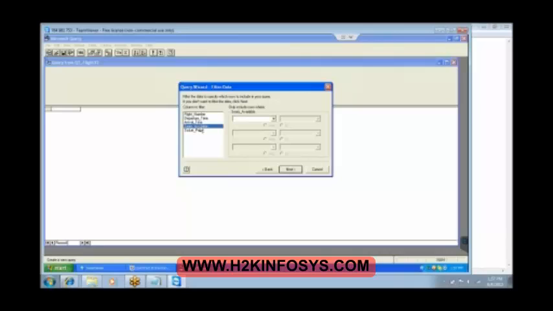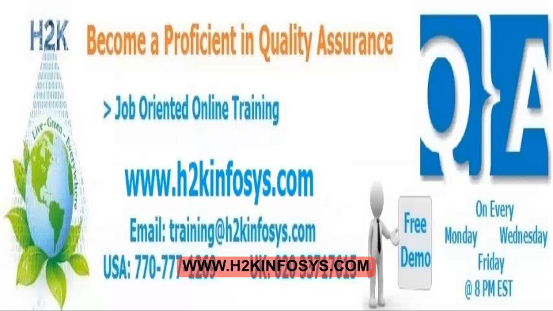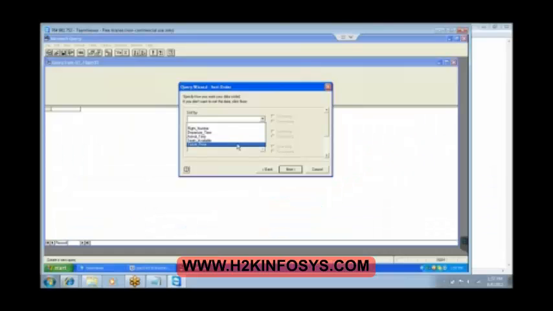Then you can put some conditions. This is like your where clause. So let's say the seats available should be greater than 100. I take another condition: the ticket price, let's say, should be less than $500. Click on Next. You can also do the ordering. We can order on the ticket price. Click on Next.